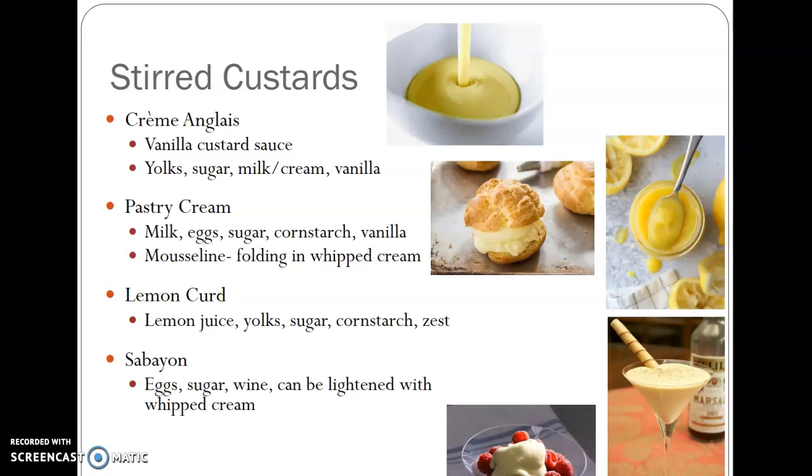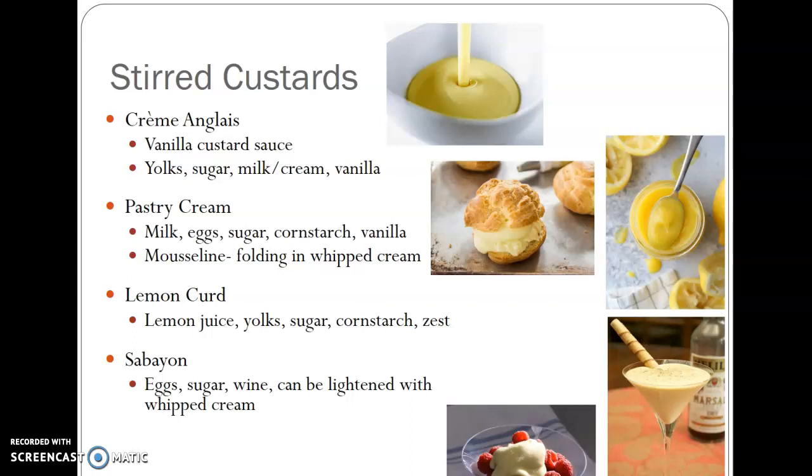Lemon curd, that I have pictured on the far right here, is really taking fresh lemon juice. And you could do this with any different citrus products, but it's important that it's a nice fresh juice. You have yolks, sugar, cornstarch, some actual zest there as well. You combine this all on the stovetop, bring it to a boil again to fully activate that cornstarch. Then you'll strain it off and have a nice smooth lemon curd.